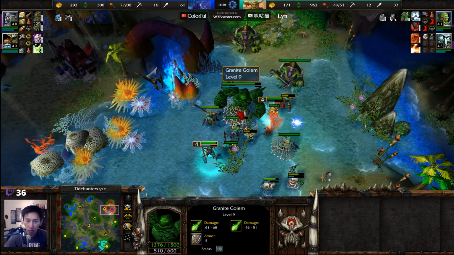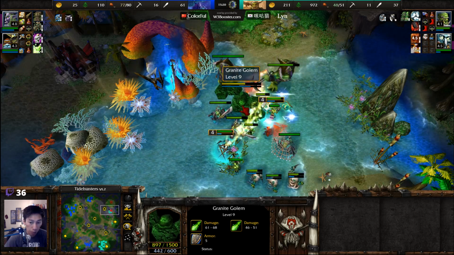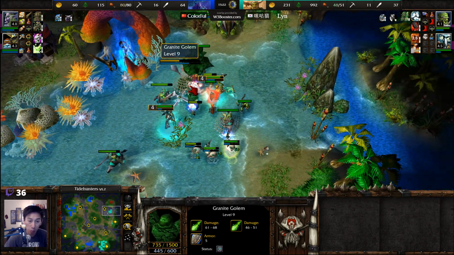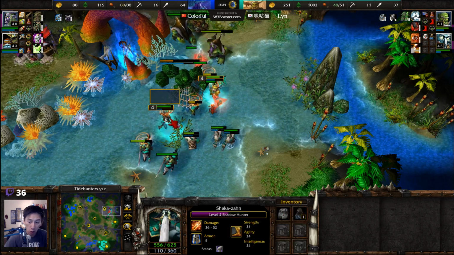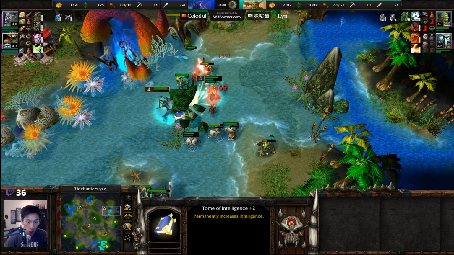However, this is going to give Lin the opportunity to clear out this Granite Golem creep camp in peace, and have a little bit of time before perhaps trying to Scroll of Town Portal back or run back and save his main base. Granite Golem does get taken out.